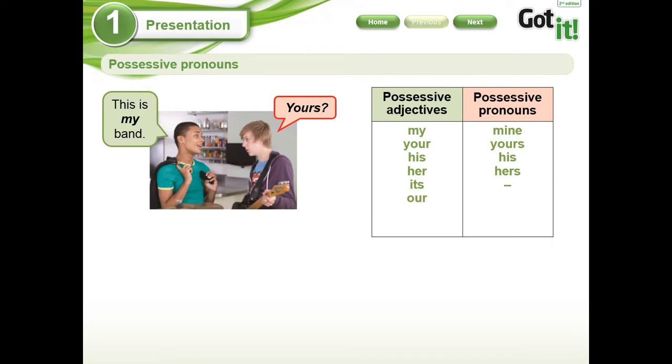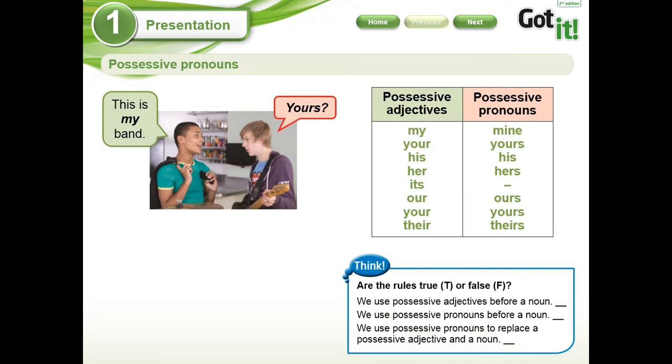Okay, so let's continue with our. Our, it's going to be ours. For example, this is my house, and in this house I live with my father, sister, mother, so this house is ours. Esa casa es nuestra. This classroom is ours. Esta clase es nuestra. Yours, the same thing as we saw before. And finally, their, that's going to be theirs. For example, this university is ours. Es nuestra. But the other university is theirs. Pertenece a ellos, es de ellos.